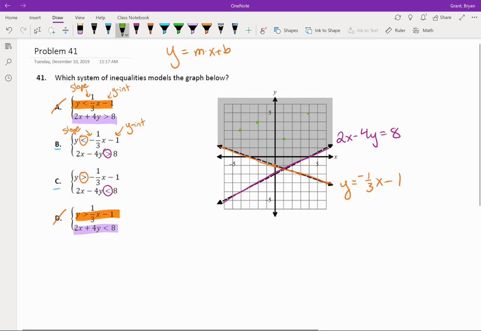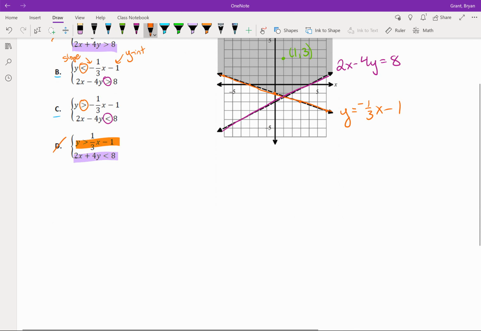Okay. Now, my favorite point to choose is the point 0, 0, and I would suggest that you probably try 0, 0, but for the sake of this example, I'm going to choose a point that has a different x from a y just so we can see the difference. So I'm going to choose the point 1, 3. And what I'm going to do at this point, and I'll start with B over here, I'm going to make sure that this point 1, 3 works in each equation.